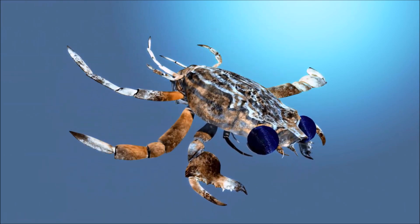Orange mud crab is a commercially important species of mangrove crab, found in mangrove areas from Southeast Asia to Pakistan, and from Japan to Northern Australia. Along with other species in the genus Scylla, it is widely farmed in aquaculture using wild-caught stock. They can be differentiated from other species of Scylla by having blunted spines on the dorsal distal corner of the palm of the claw, and by the rounded frontal lobe spines with shallow separations between the eyes.